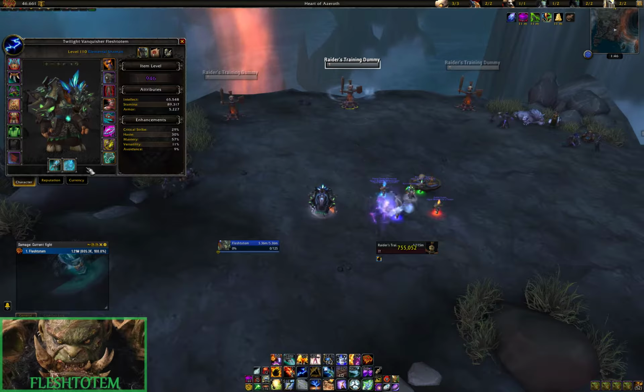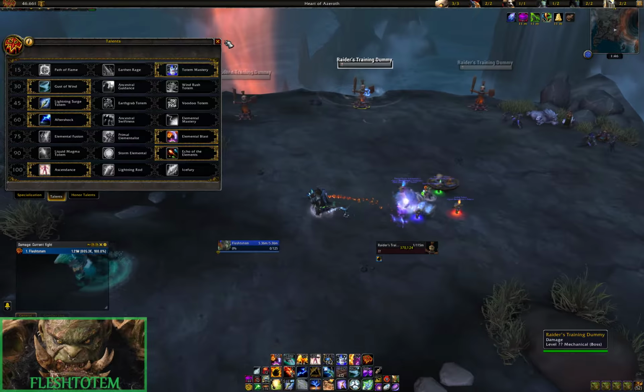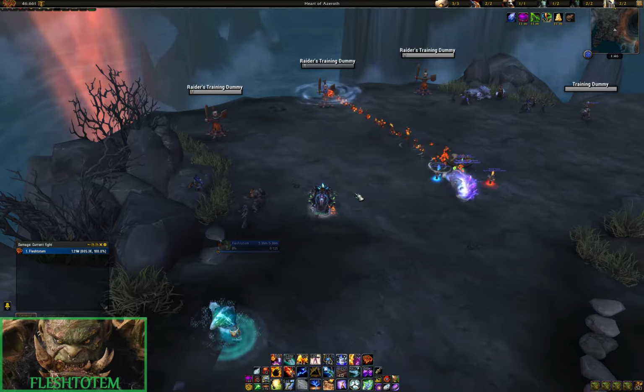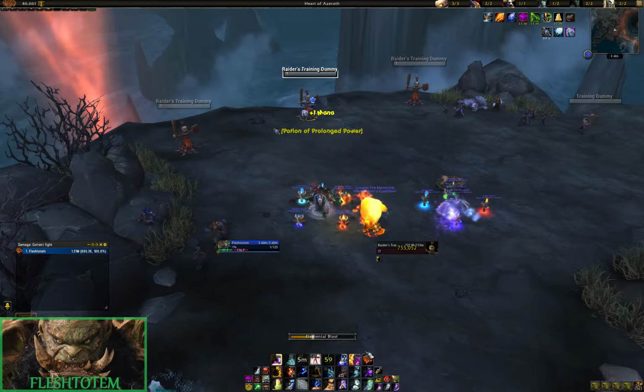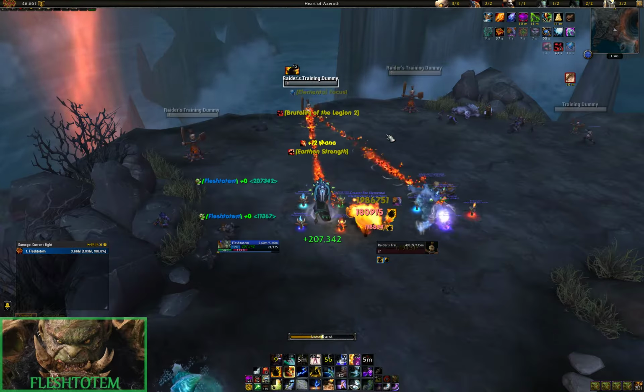So, let's see, got all that as my gear out of the way. Got the talents out of the way. This is what I'm using. This sim the highest. So, let's go ahead. I'm all buffed up here. Let's give it a quick dummy test here. Go ahead and pop our lust there. Use elemental blast on pull, because why not?